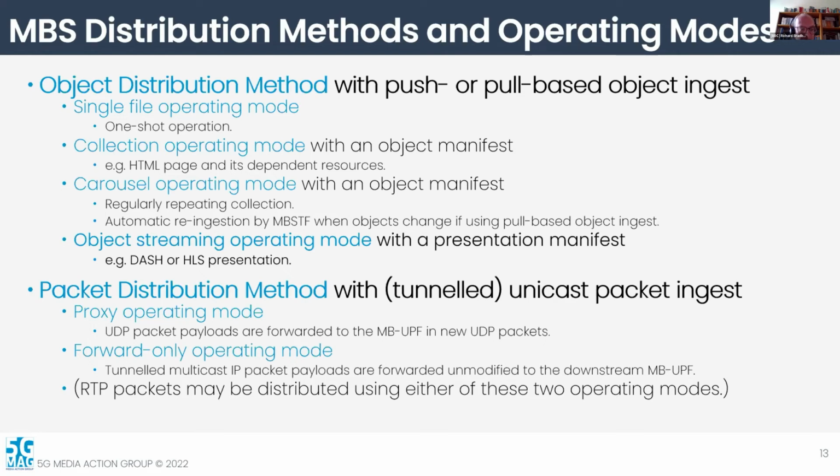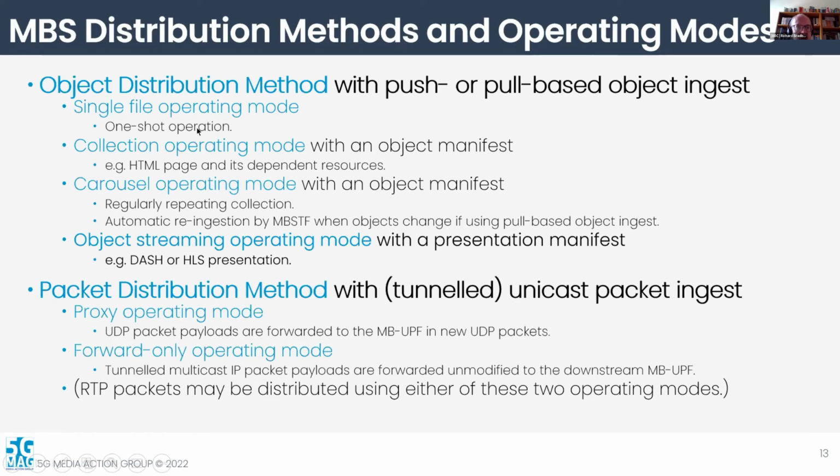That might be, I don't know, DASH segments, for example, or HTML pages, all sorts of things that are object-based would use the object distribution method. And we've specified the possibility of either pushing those objects into the MBSDF or getting it to pull those objects from some external web server. And then within the distribution method, there are 4 different operating modes that we've defined.